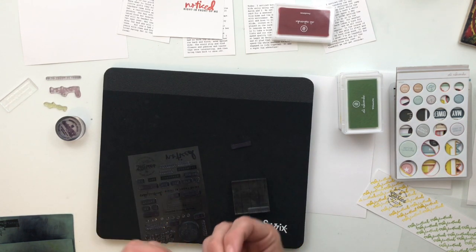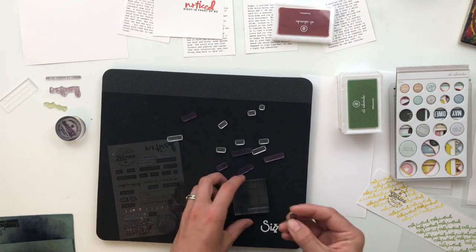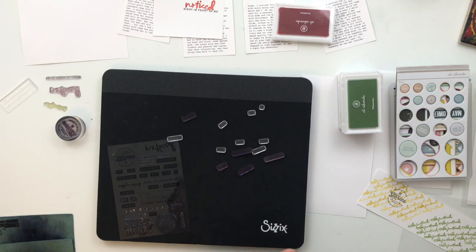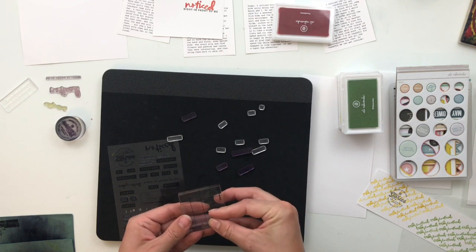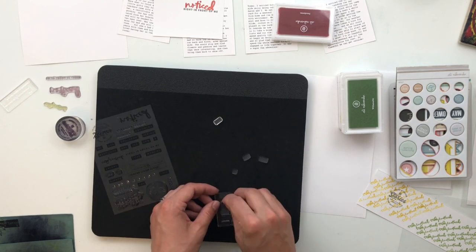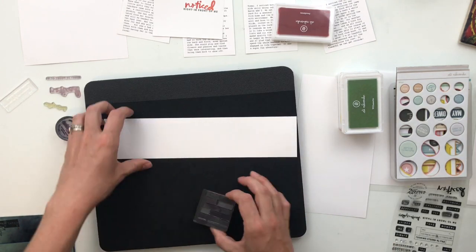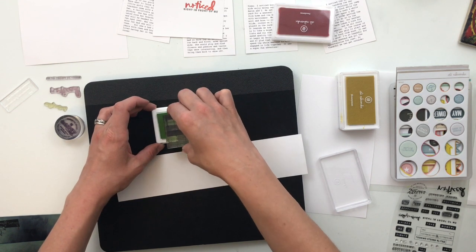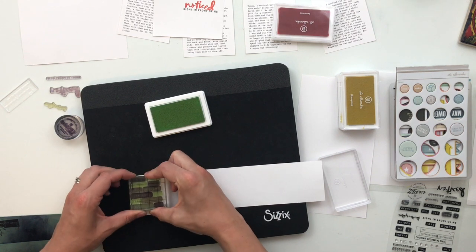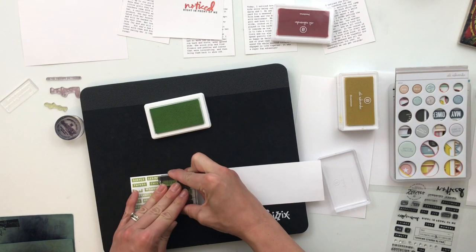But then I thought that it might be fun to take those little tile pieces. I think they're called like refrigerator tiles maybe, or something like that. Anyway, each of them has a word. So it might say like captured or documented or today or joy, there's just all kinds of different words. So I layered them all up on my stamp block and made them into a block of words. Then I'm going to take the green Crafters ink there, and I'm going to ink it up and press it down here to see if I can build just like a bunch of words on a page.